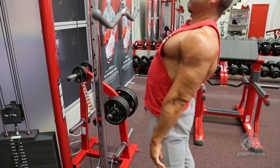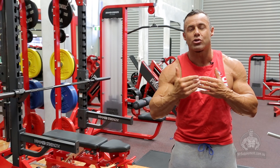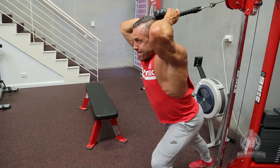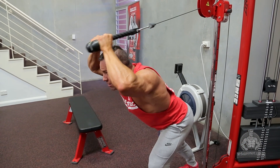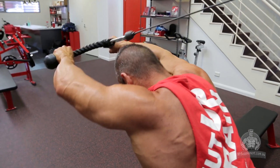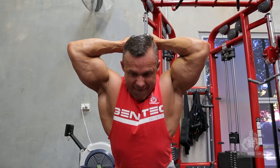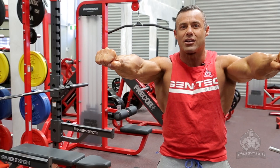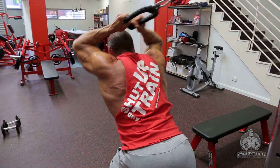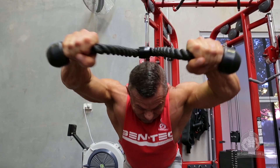After your 20 reps, move straight into a rope overhead extension with no rest. We're keeping tension on the muscle the whole time, but this is a stretch movement — it's always great to finish with a stretch movement. Posture is absolutely crucial here: one leg forward, one leg back. Pick a weight where you're going to just squeeze out 20 reps, holding your hands together overhead behind your head. Straighten the arms and at the top of the movement pull your arms apart about a foot to two feet. Really get a great contraction on the tricep through the full range of motion. Three sets of 80 reps here will get our tricep workout started.